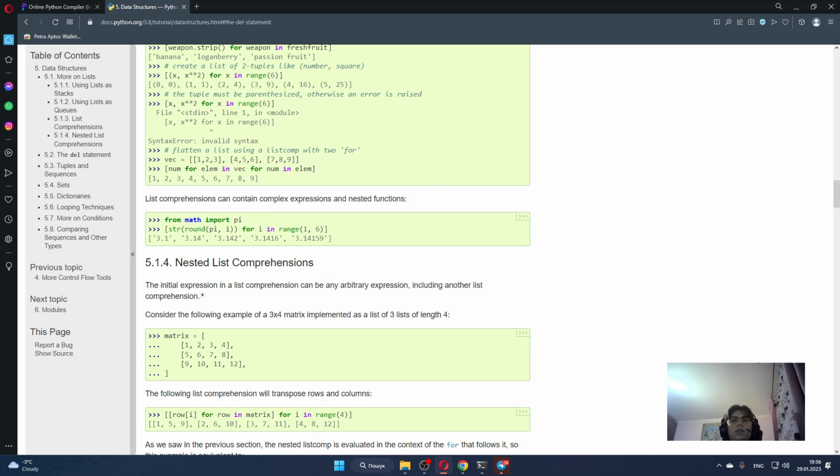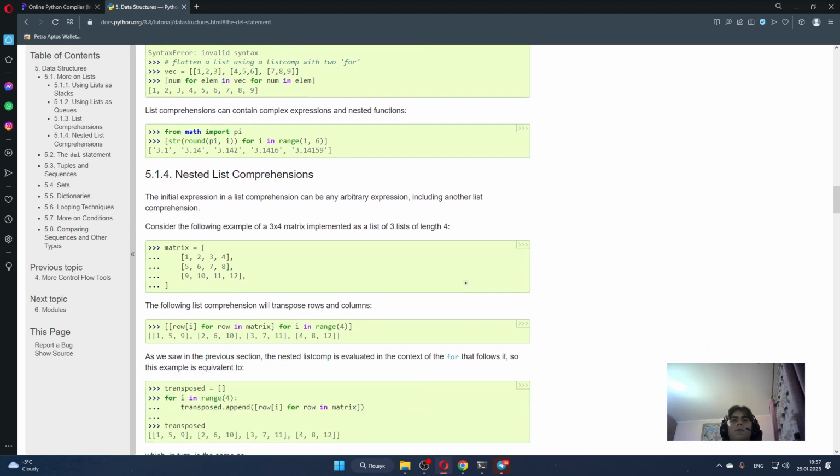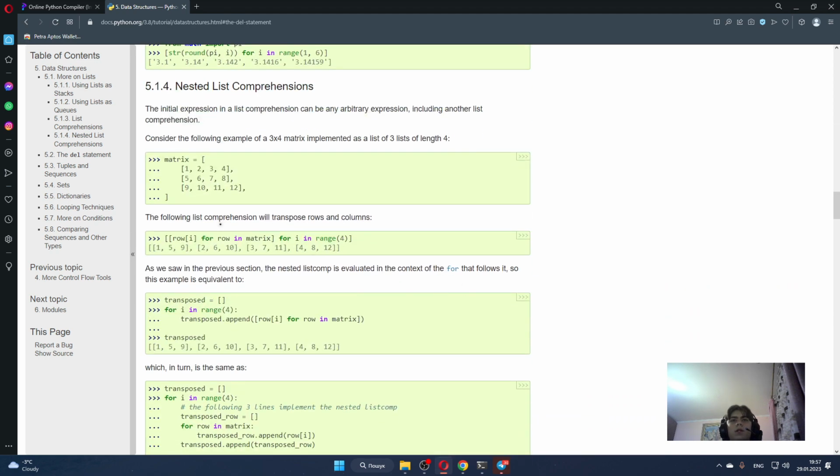The initial expression in a list comprehension can be any arbitrary expression, including another list comprehension. Consider the following example of a 3 by 4 matrix implemented as a list of 3 lists of length 4. The following list comprehension will transpose rows and columns.